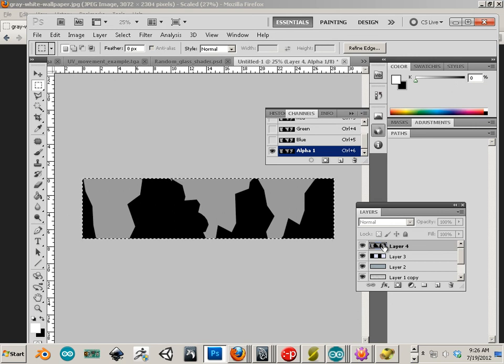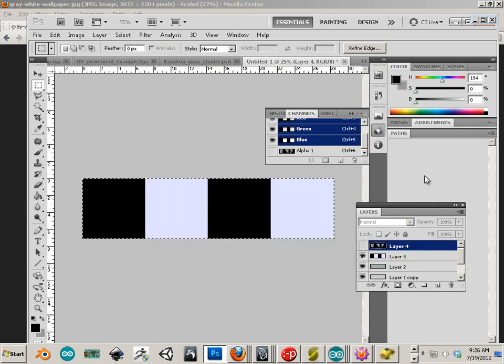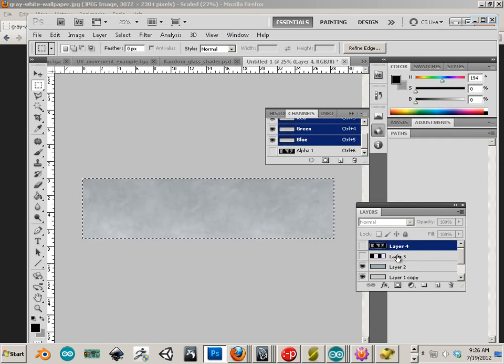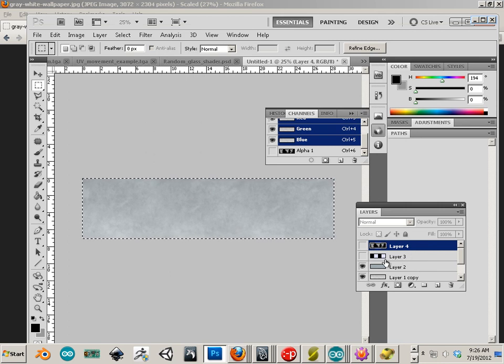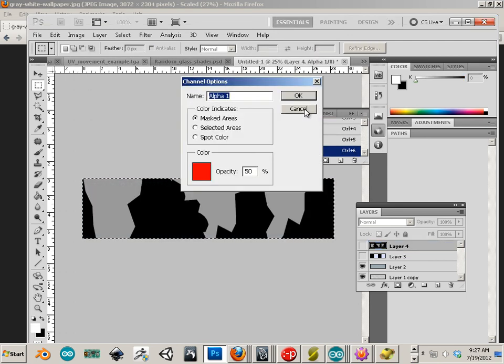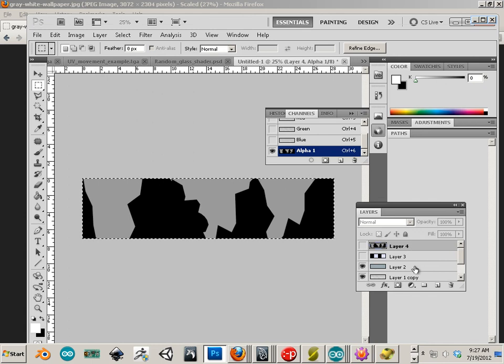Alright, so go back to your color and turn this one off, because what you want to do is be able to see just this. Okay, these two other layers were just there to visualize where to put the actual alpha down. So now the alpha channel looks like that. You can double click on this and it'll take you back. And then your color is going to look like this.